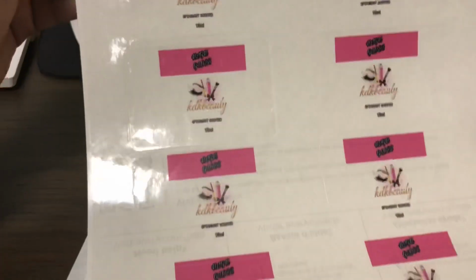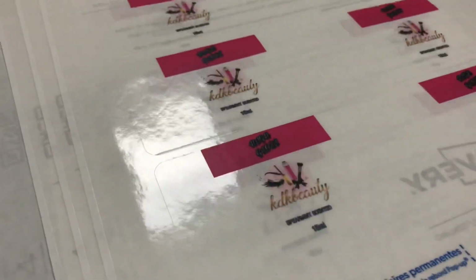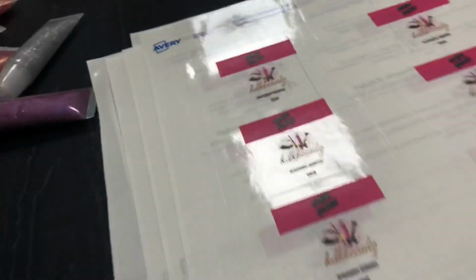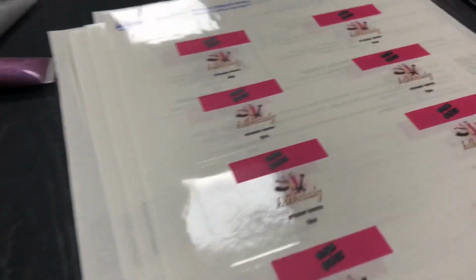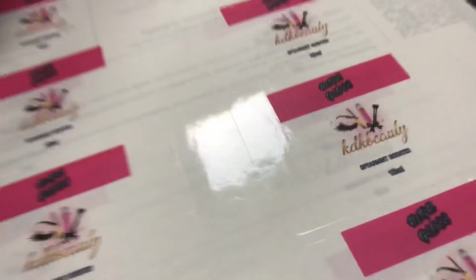So here we have the finished product. To be honest, I did have a few difficulties that I did not record. The black letters at the bottom that you guys see kept smearing on my printer. So I'm not sure if it was just my printer or the labels itself, but be careful with that. I did still use them, but my next time making them, I will not be using that type of font. I think the font that I used was too thick.